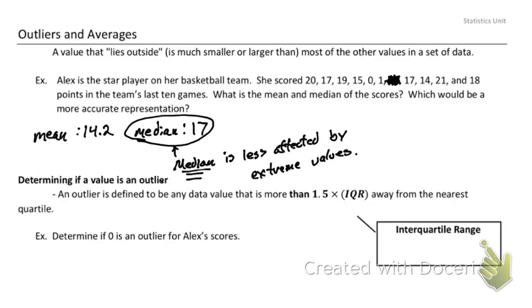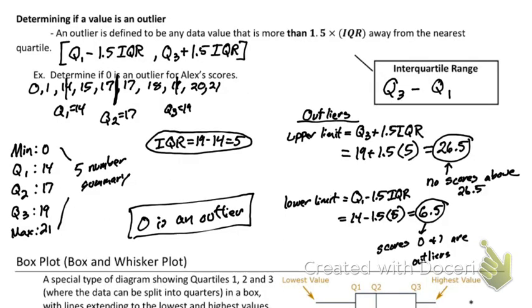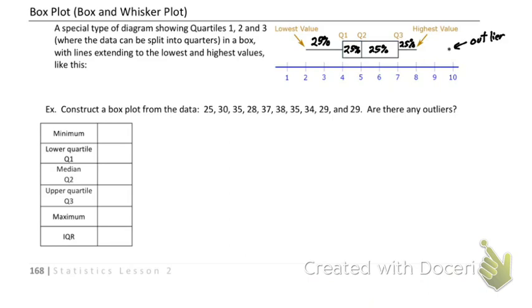All right, the more variability you have, the longer those lines and the longer the boxes are. Okay? All right, let's go ahead and make this graph because then maybe it'll make a little more sense. So we're supposed to construct a box plot from the data, 25, 30, 35, 28, 20, 37, all of those numbers. So the first thing we need to do is come up with a 5-number summary because that's, in fact, what a box plot is, a 5-number summary.